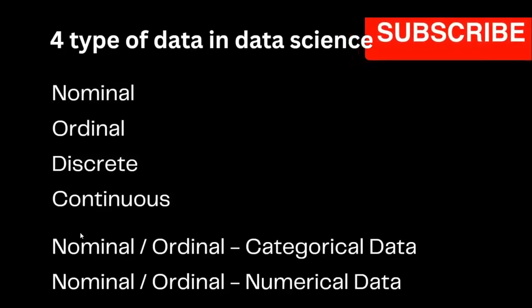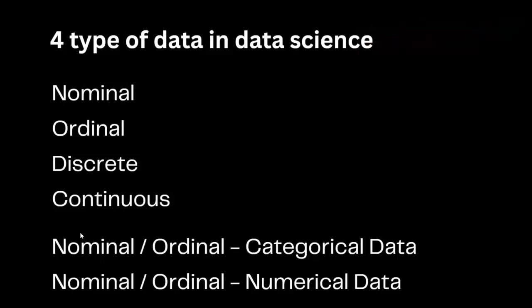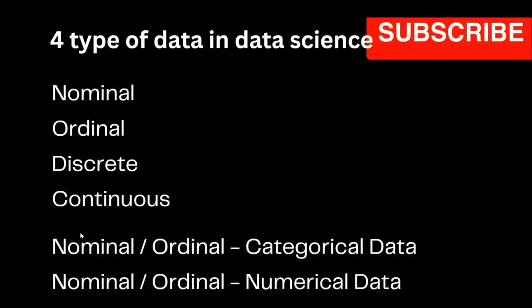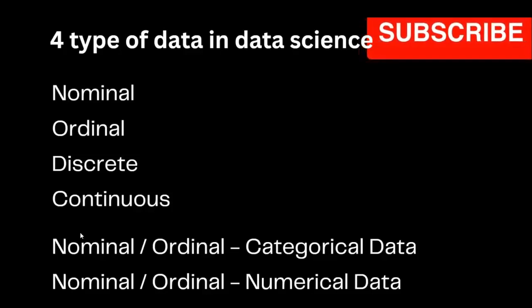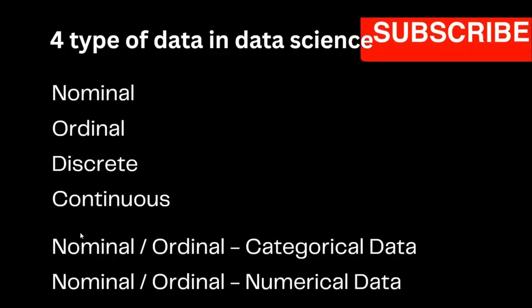Here in this video, we will be discussing the categorical data, because categorical data is something that we need to encode and we need to transform before we can feed it to the model. Because in machine learning, the model does not accept string data or categorical data. So we are going to encode it, we are going to transform it for the machine to be able to understand. So for the categorical data, we have got two kinds of data, that is nominal data and then ordinal data.